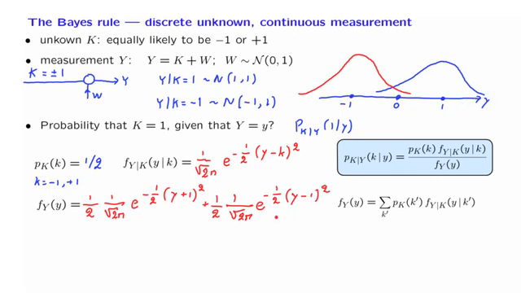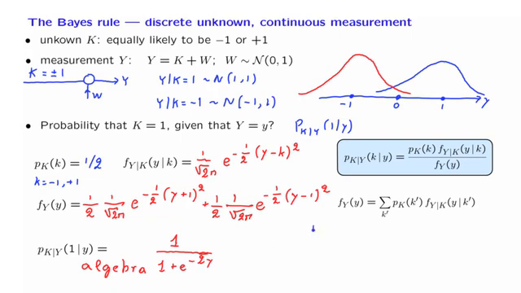So at this point, we have in our hands expressions for everything that is involved here, and we can just apply the formula and carry out a fair amount of algebra. There are some very nice simplifications that happen along the way, and we end up with an answer that has the following form. It's 1 divided by 1 plus e to the minus 2y. And this gives us the probability that a 1 was sent. Let us try to make sense of this expression.